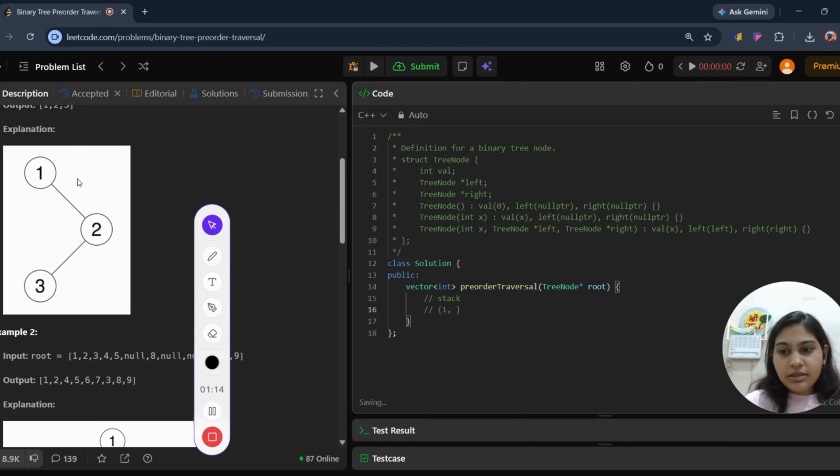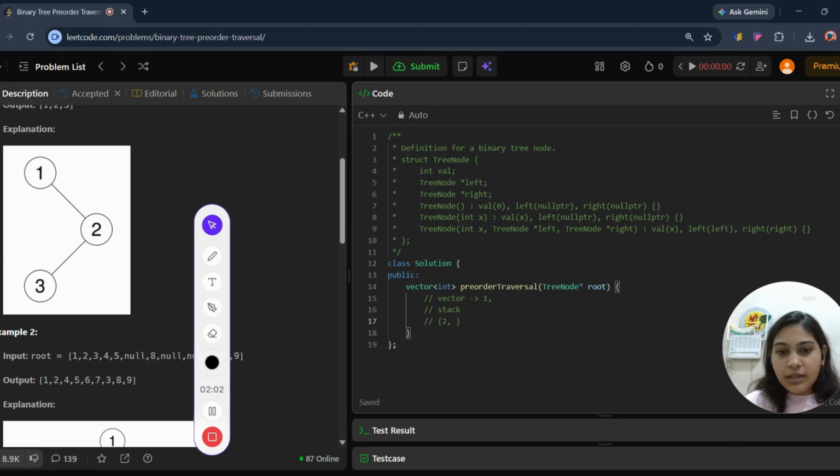Now to traverse its child nodes, we first need to pop one from the stack and store it in a vector, which is our answer vector. So we define a vector, store one in it, and pop one from the stack. Since I popped it, I need to traverse its left child and right child. As I told you, we first go to the right child. So I go to 2 and store it in the stack. Now I'll also check the left child of the current root node, and there's no one.